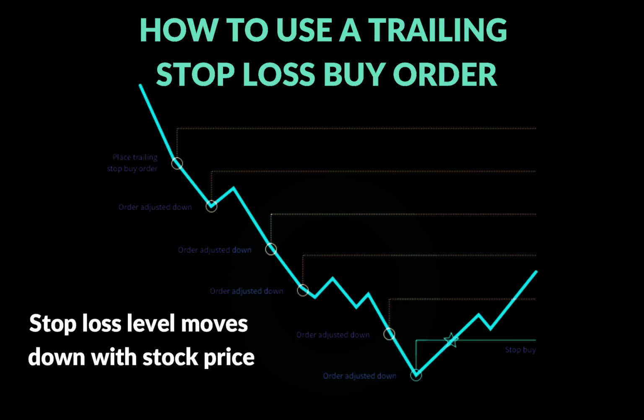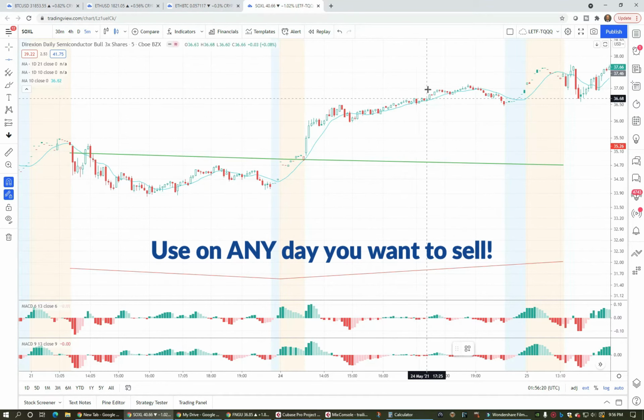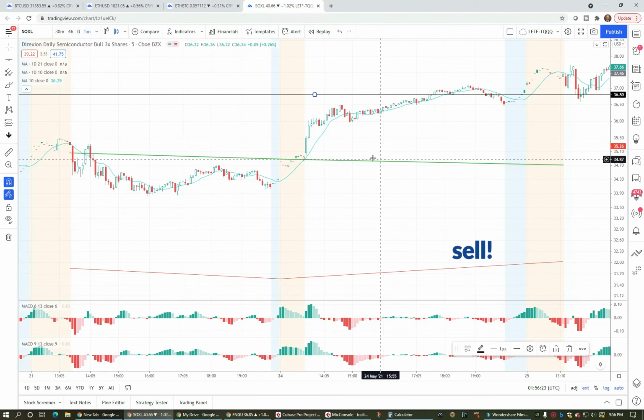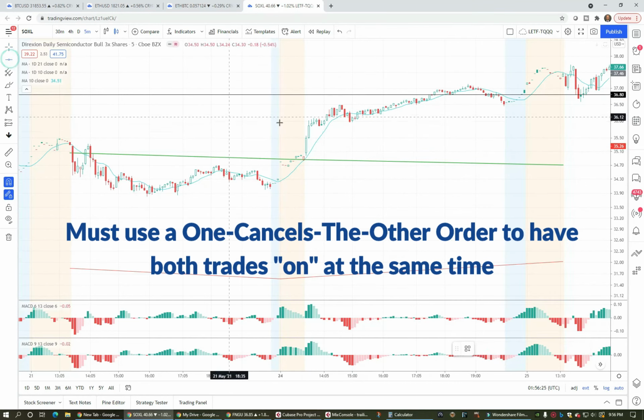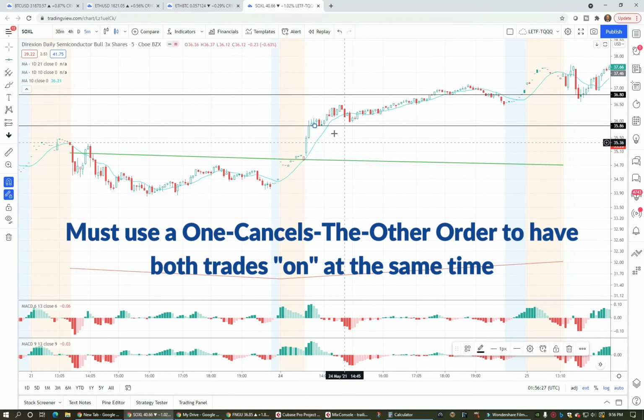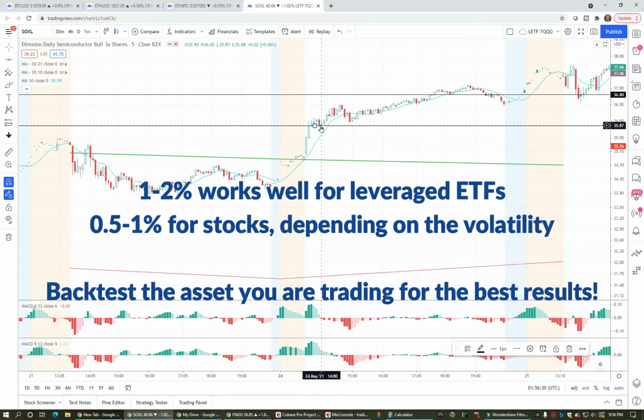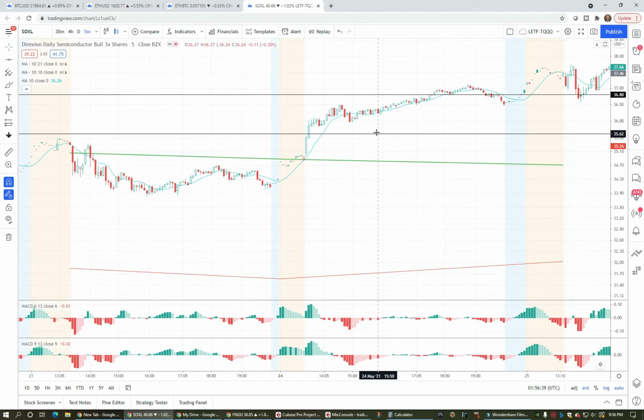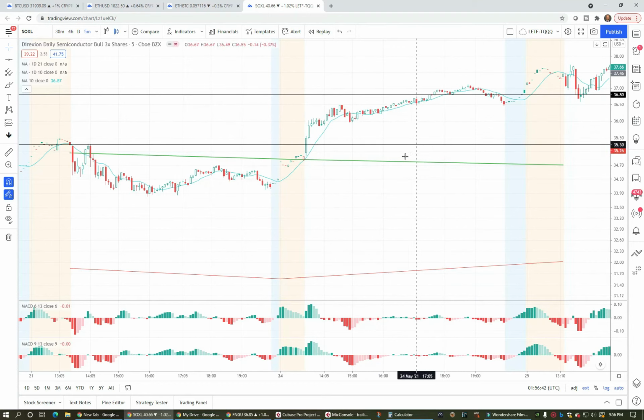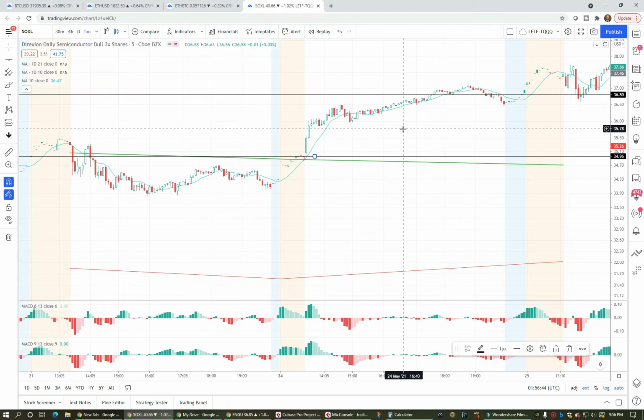So we can use about 2 days ahead as an example of how we might use a sell trailing stop. And so I do a similar thing. I'll set a one cancels the other order with a limit order at a high price, maybe some sort of percentage target or something. And then I set the trailing stop sell order. And I found with some of these 3x leveraged ETFs that 2% is a pretty good level that gives it some more room to run without getting stopped out in any sort of break in the momentum. So if we had used something like that in this example, we probably wouldn't have got stopped out right here, and we would have carried on to the higher price, and hopefully our limit order would have gotten triggered then.